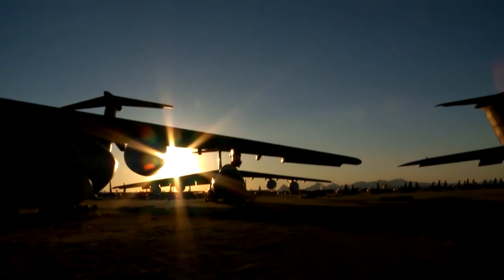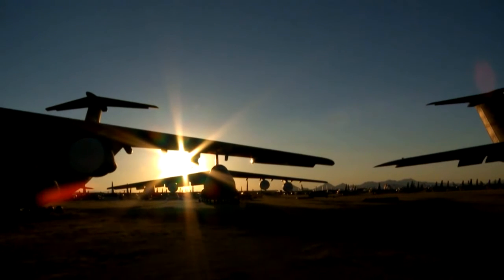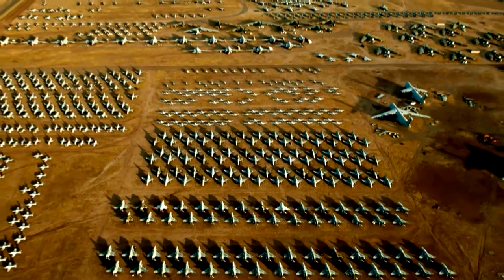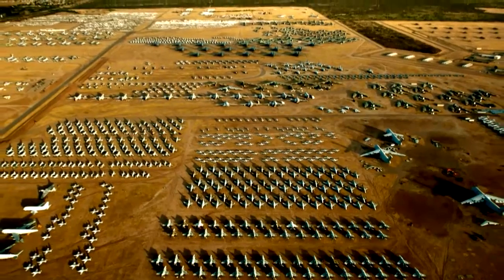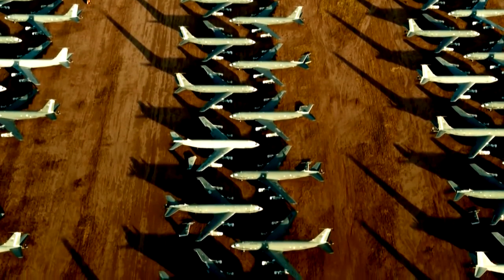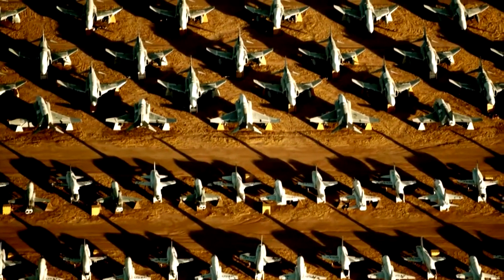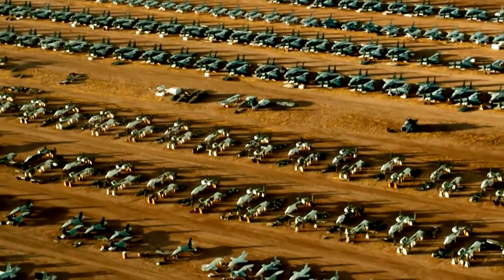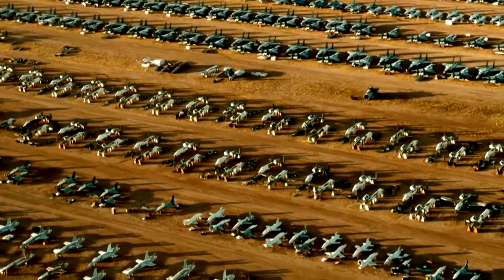Today, some 4,000 aircraft still sit in the Boneyard in various stages of the reclamation process. But the inventory here, much like in today's Air Force, is destined to change. As our Air Force becomes more and more technologically reliant, fewer and fewer different types of airframes are being produced. I would expect probably in 20 or 25 years you'd see less than 1,000 aircraft over there. Looking out 40 years, there may not be a need for such a large facility. There will always be a need for the facility, but whether or not you're going to find fleets of KC-135s or fields of F-15s, probably not. There are 200-some-odd F-22s, and the F-35 hasn't even really come into full operational service yet — I wouldn't expect to see any of them even twinkling at retirement for 35 or 40 years. There are probably several hundred of them, so it's not going to be the same vast, diverse fleet that you see now.